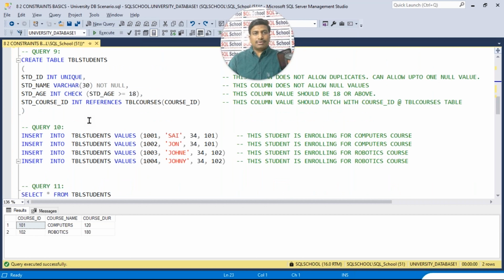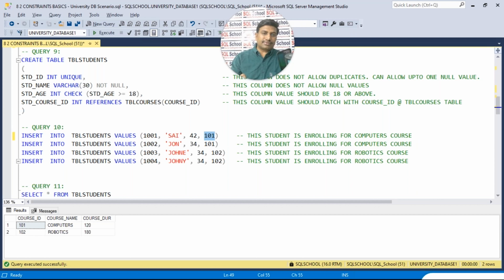Now, students need to register for the course. I am a student, okay? My name is Sai. My ID was allocated to be 1001 on my screen. Observe carefully. My age 34. It's 42 actually, okay? Let me correct it. Now, 101. What is 101?